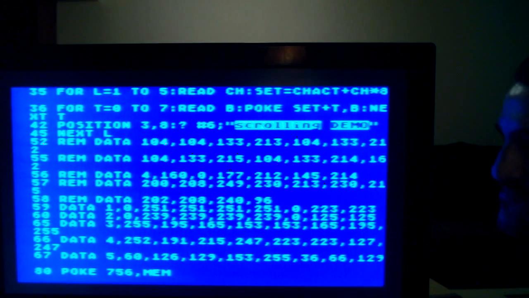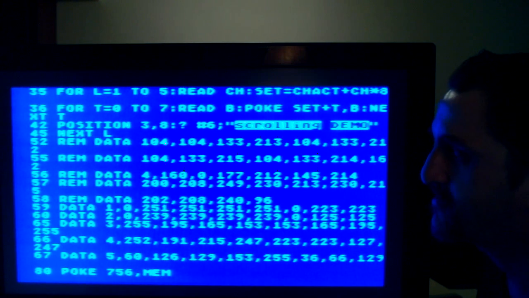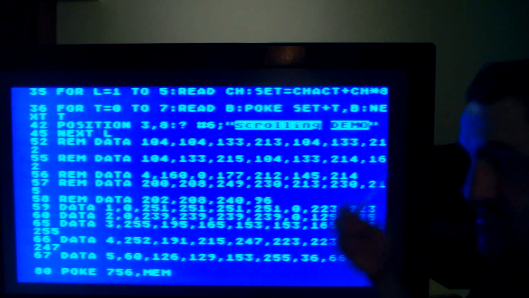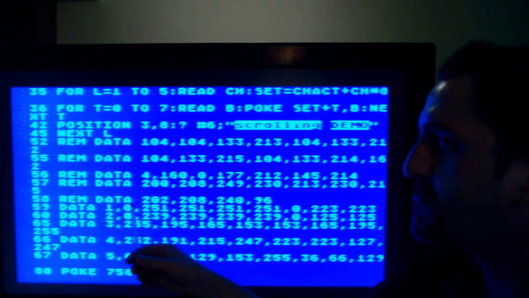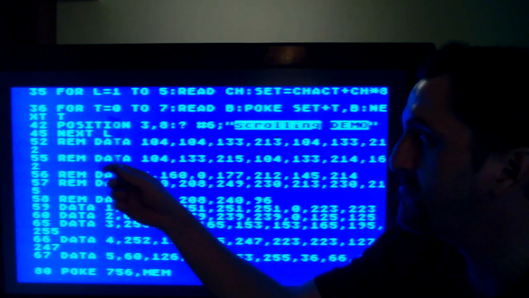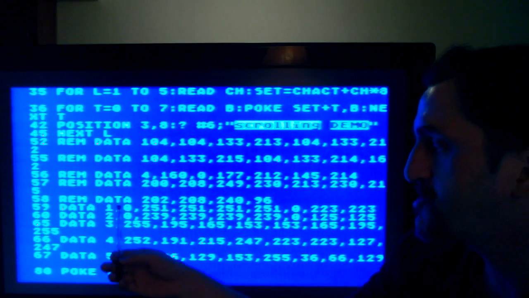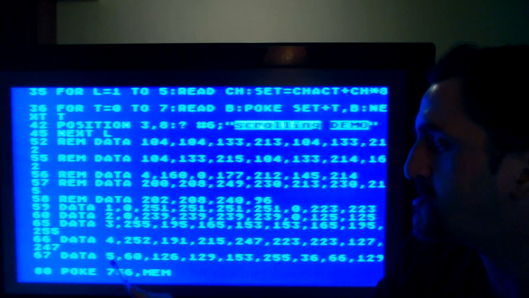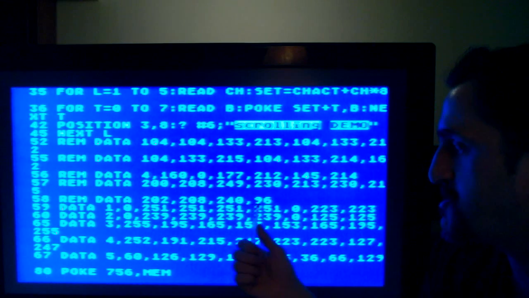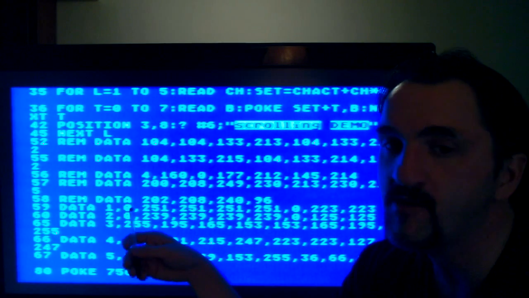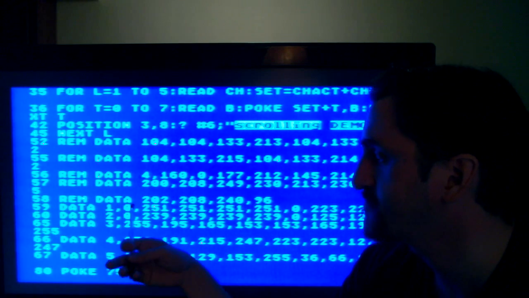Excuse me. I'll give you a second to see what you might think. Okay, so the answer is, what it's actually doing is it's not reading in the next byte in memory, because we've already got that line set up here from 1 to 5. So what it's basically doing is it's reading these into the L, and these T equals 0 to 7, it's reading all this data. So actually, I'm sorry, if you said the 0, you are correct, because it's reading in the next byte in memory.